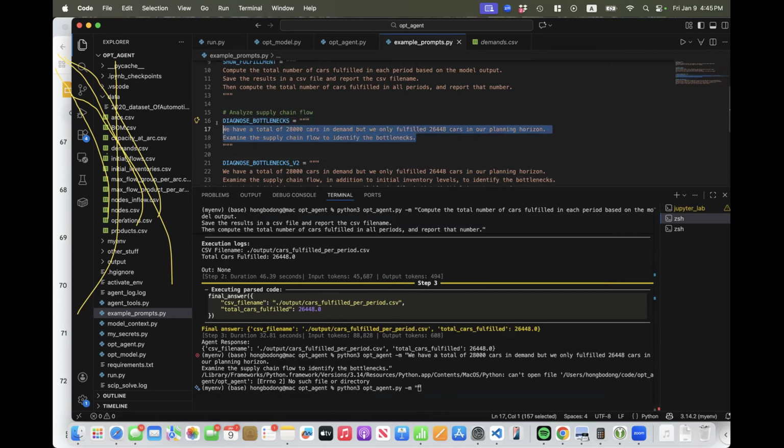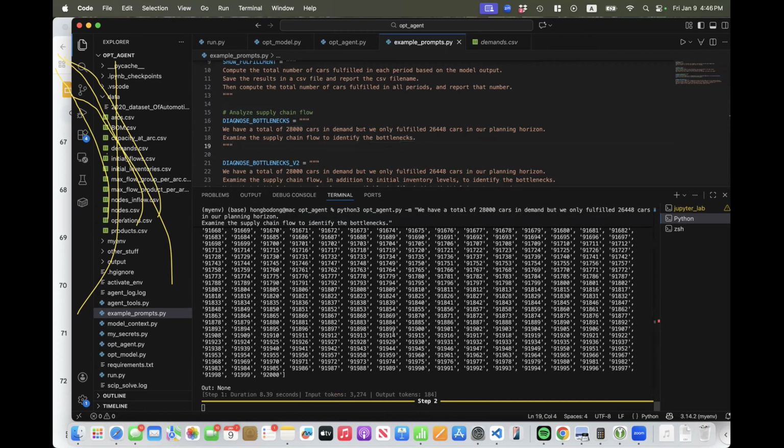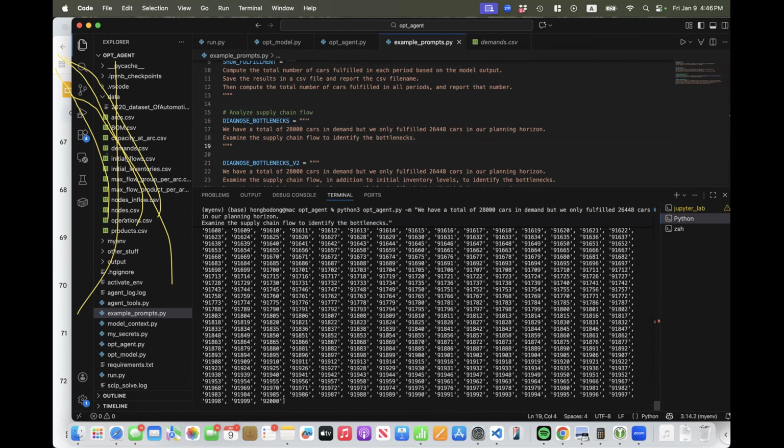So you'll see that it actually does a few things that try to answer the problem, but ultimately it gets confused and stopped because I have a maximum of 10 steps. But it actually does a few steps of useful things.